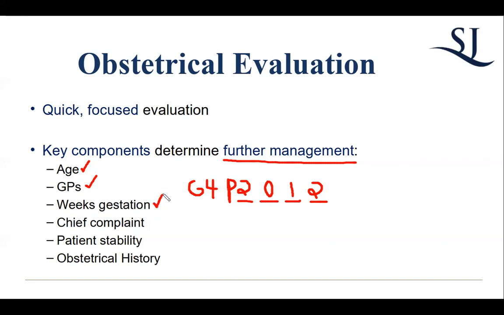Then weeks gestational age, which is probably the most important part of your one-liner. And then chief complaint, which is, say, she's here for leakage of fluid or vaginal bleeding or contractions, or sometimes there isn't one. She's just here for routine screening, like we reviewed with non-stress testing, because that focuses on what you're looking for. Then you want to keep in mind if your patient is stable or not. If you have an unstable patient due to bleeding, whatever, that automatically dictates what your management is.